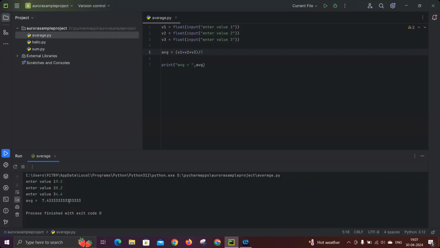We'll cover that in the future, like the mathematical functions we have. But the idea here is two things. One is that we use the double slash operator, and also we are converting into decimals. Okay, so this is the second program which we used for arithmetic operators. If you have any doubt, please ask me till this point.